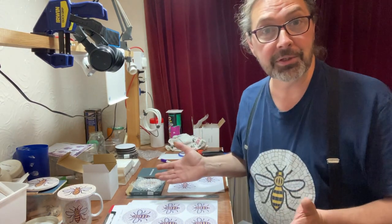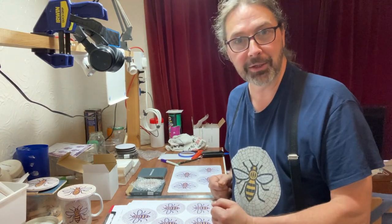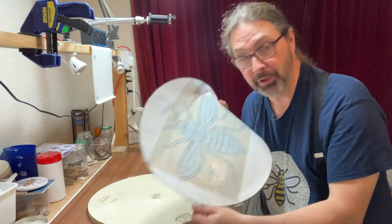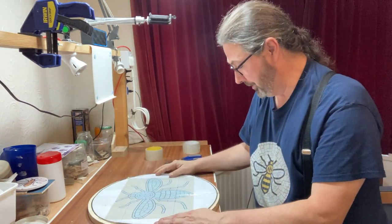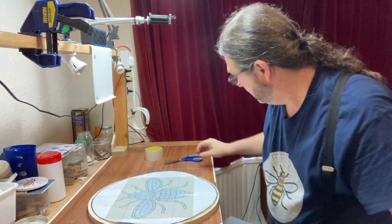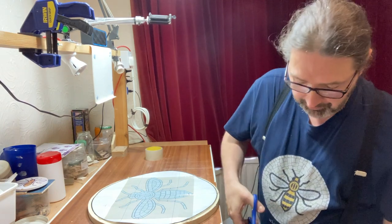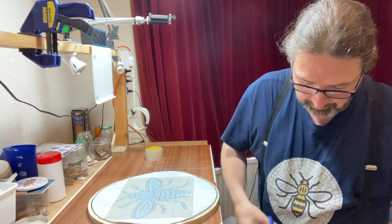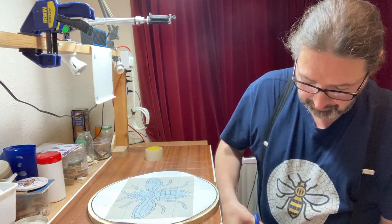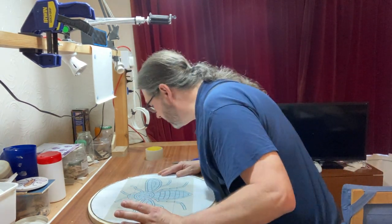So first order of business is to clear off my workbench here so we can work on our mosaic. Back in a minute. So we've got our plywood ready. We've got our printout ready. So I'm just going to center this on here and tape it on. Just use packing tape. Clear packing tape. You'll see in a minute why. I'll just cut off a few little bits to tape it on here. And we'll center it.